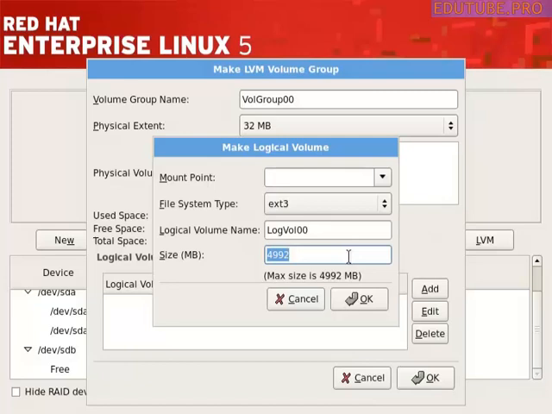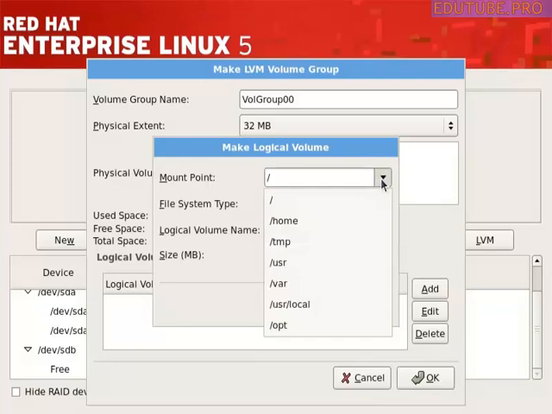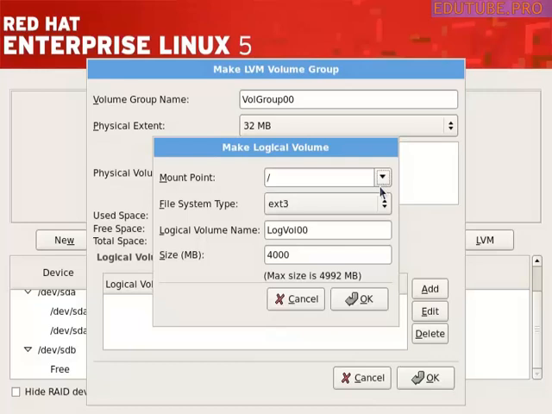Let's call it 4,000 megabytes on the desired mount point or directory. The process is straightforward. Just select a directory and choose a size to configure the desired volume.